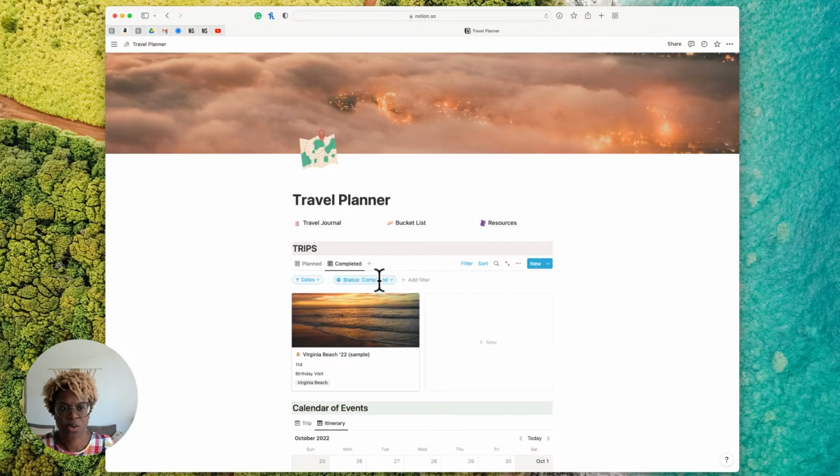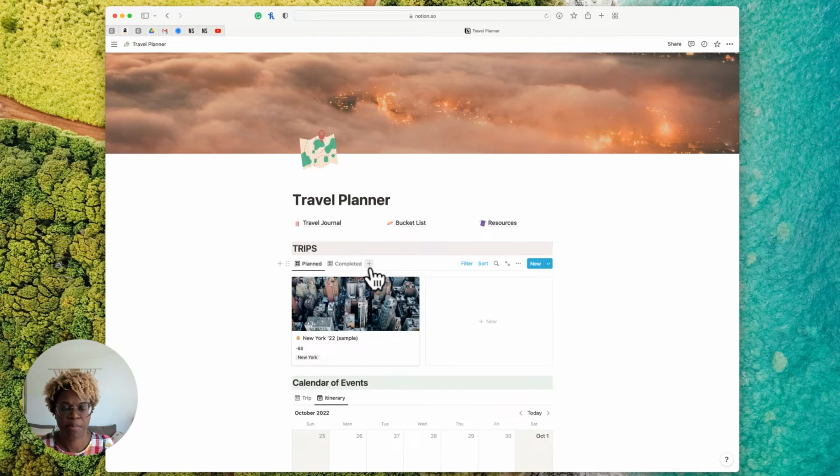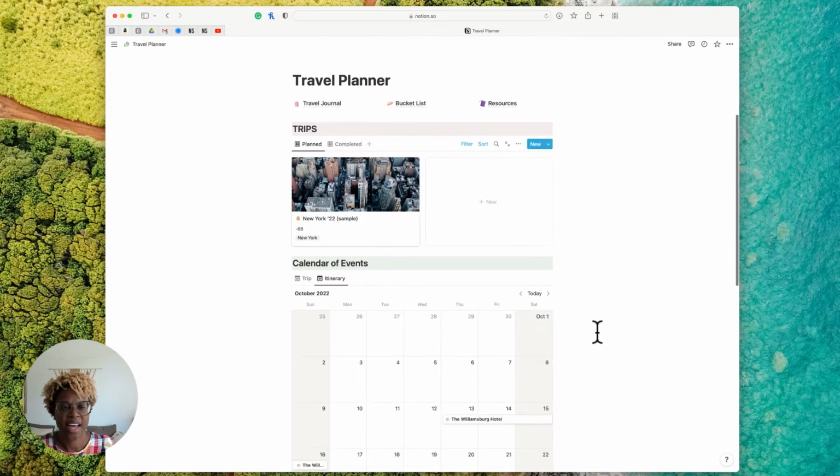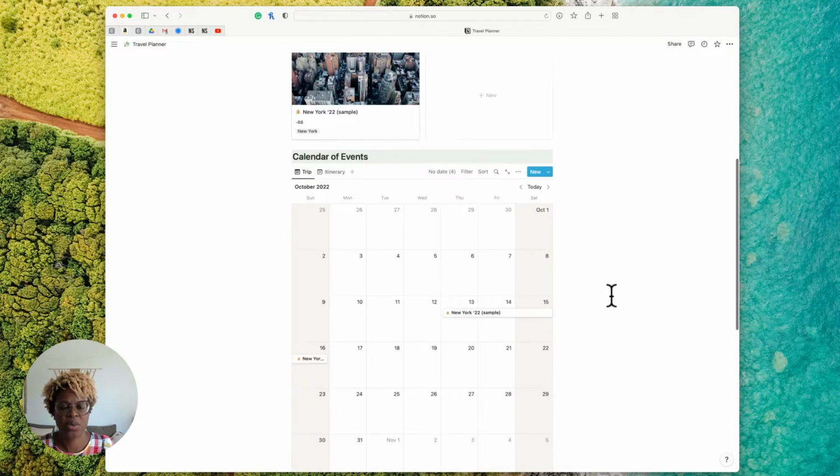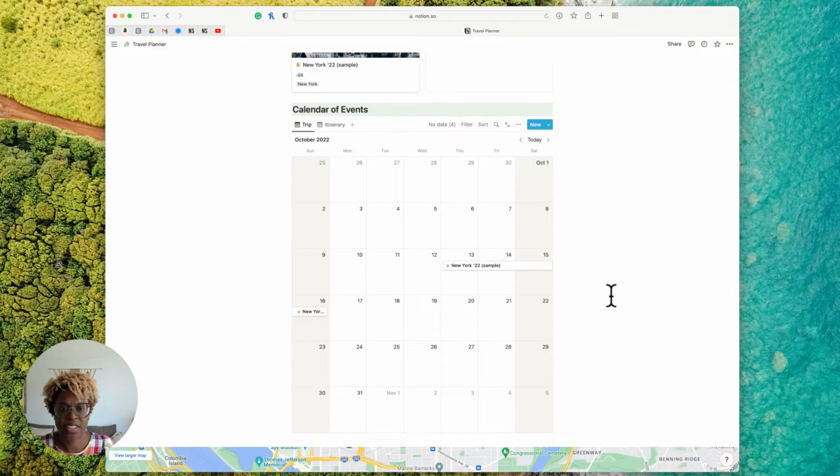All of this, same database, which I love. And it's all controlled by the filters. And you can add more views if you want, but here I'm just kind of keeping it simple, so as the planned trips increase, the boxes will increase too. And then last but not least, I just want to show you this area where the calendar is. And so each time you plan a trip and add dates, that trip will show below. All the itinerary items that also have dates will also show below too. So I think it's just really helpful to see everything that you have planned, especially if you tend to go on trips a lot.